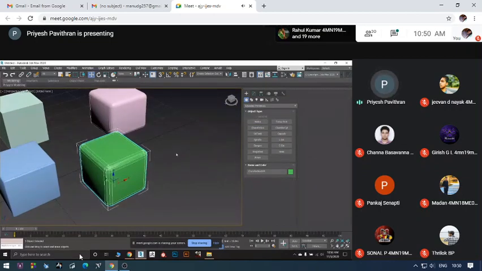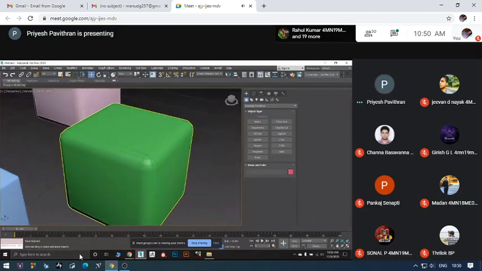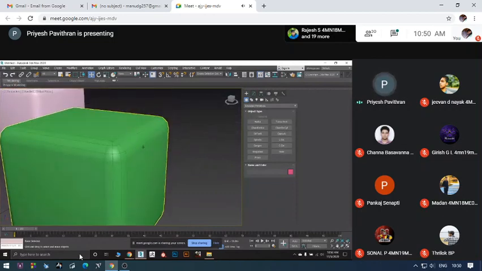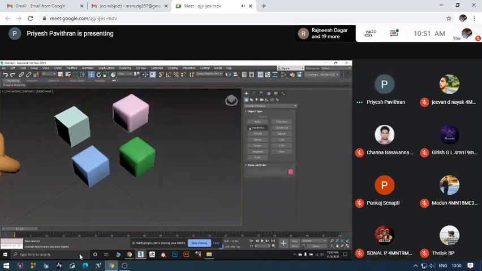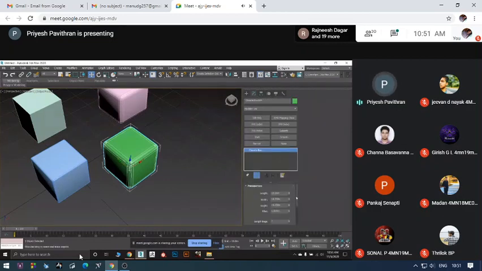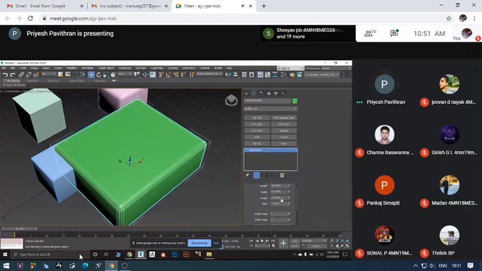Now turn on the wireframe. You can see it has been tightened and this has been a little bit relaxed here. Now you have the modifier section here also, like length and everything. You can set it here. If you want to drag this much, then width this much, then height.